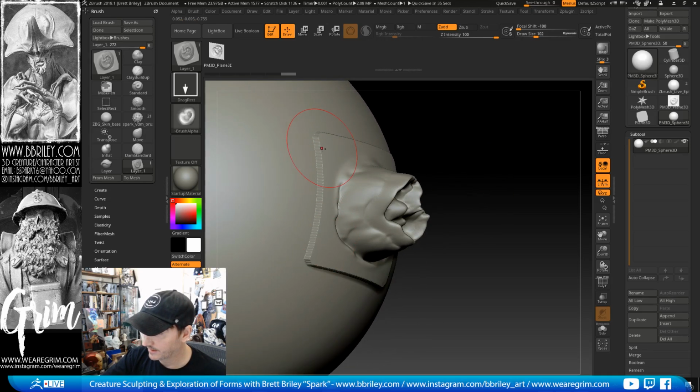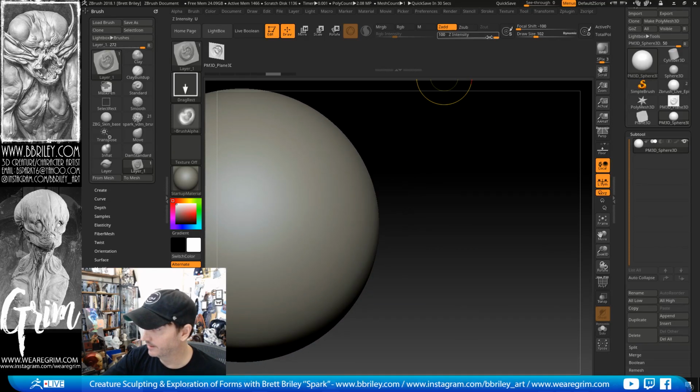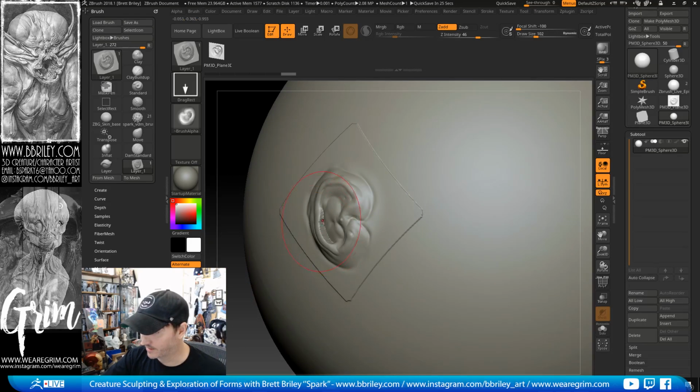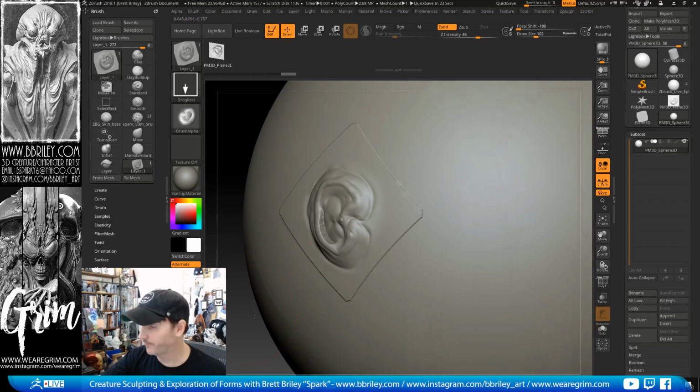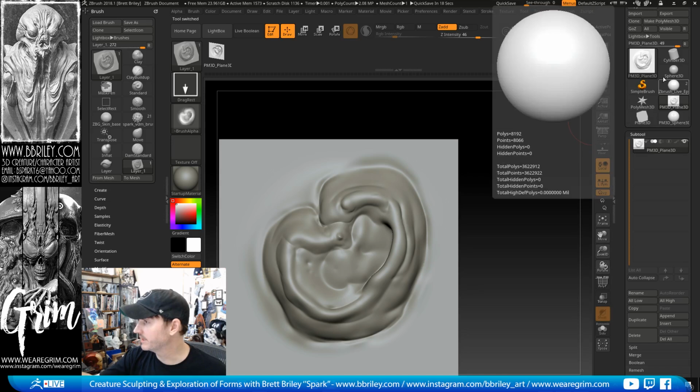And this is where I was having problems where it was not acting properly. I'm getting kind of a weird push and pull. So sometimes you have to test this out and see. And that's where it lost that information. So let's try this again real quickly.